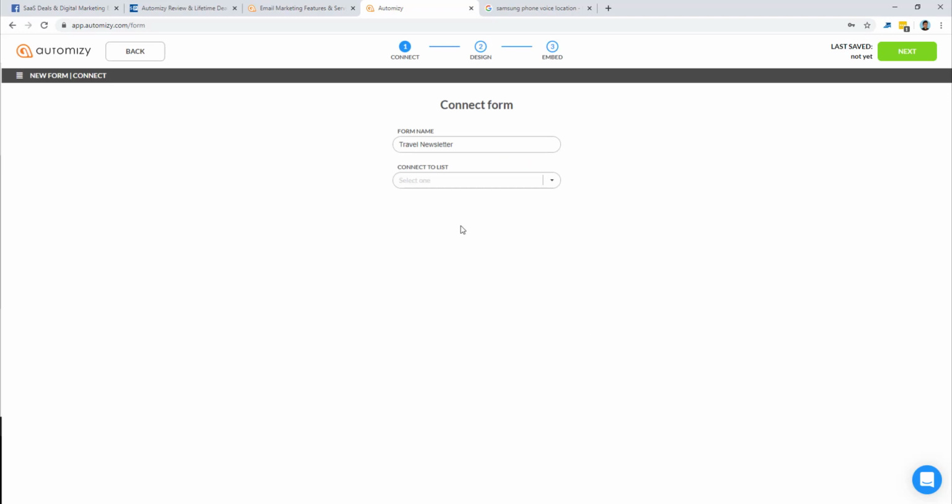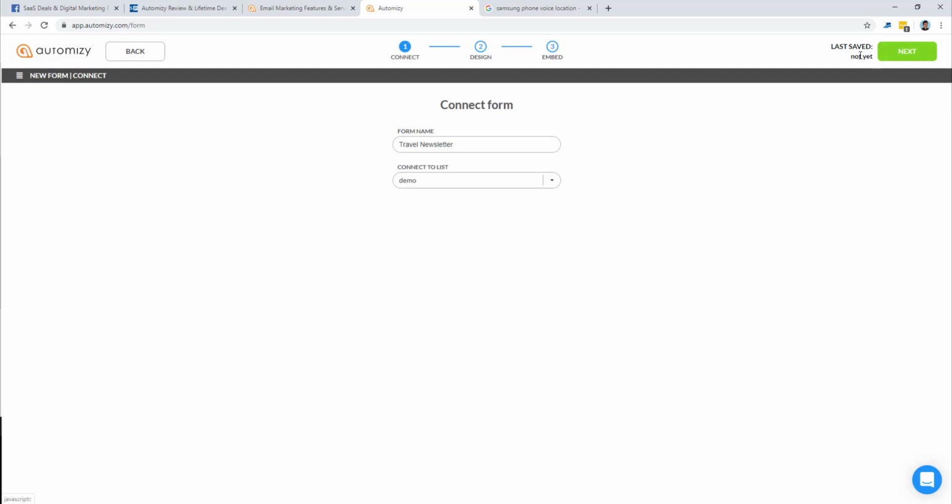Just click on choose whatever design you feel most comfortable with and select it. Give the name for the form so it's easier to identify when you have multiple ones, and you can connect this form to a subscriber list, which means whenever you receive a lead using this form, it gets added into this particular list. You can select an existing one or you can create a new one. Let me just click create a new one, demo, so I can show it for this video's sake.